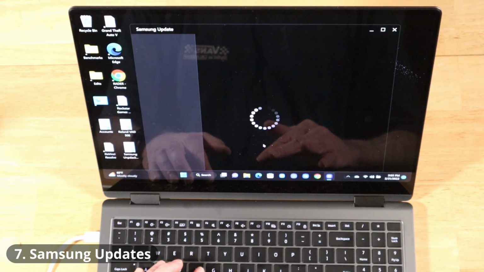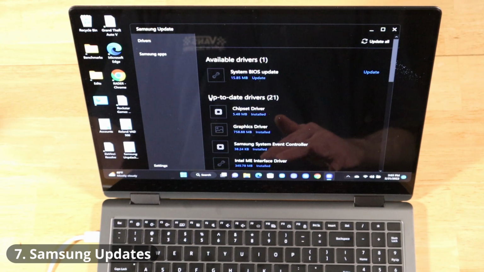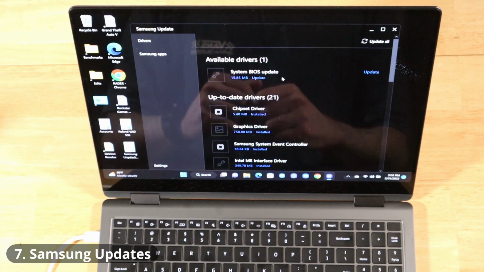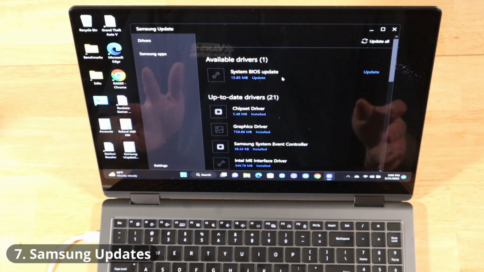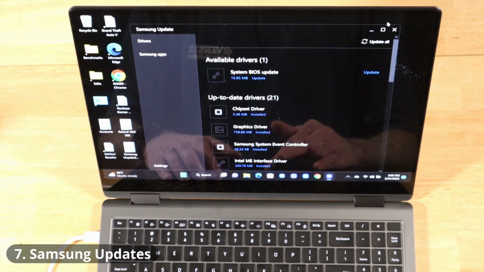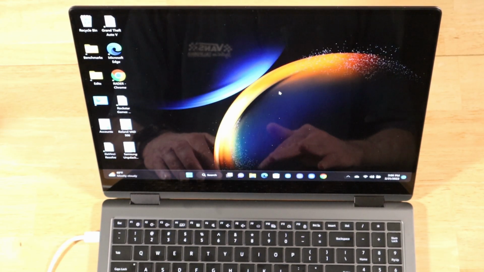So I'm going to skip this here real quick. All right, so it's going to load up a screen showing you all your drivers. It'll show your up-to-date drivers down on this bottom half of it, and it will show you driver updates up on the top section. And you can see here, I have a firmware update from Samsung. Again, the first couple weeks, a lot of updates come through here. That's okay though, because after you get past the first couple weeks, these Galaxy Books really do stabilize nicely. All right, so Samsung updates, check on that often.